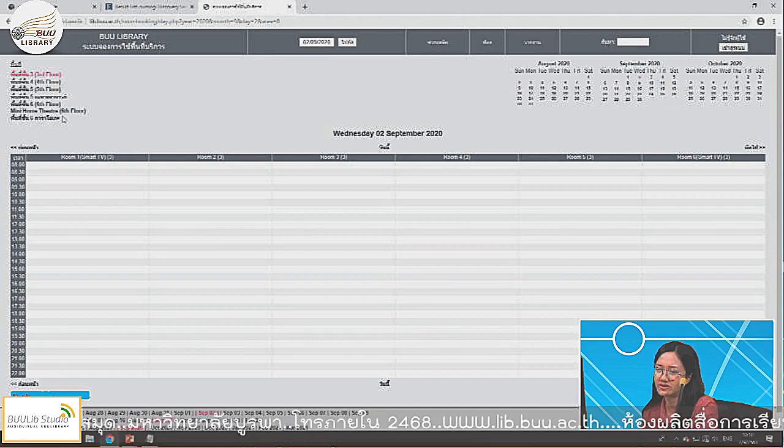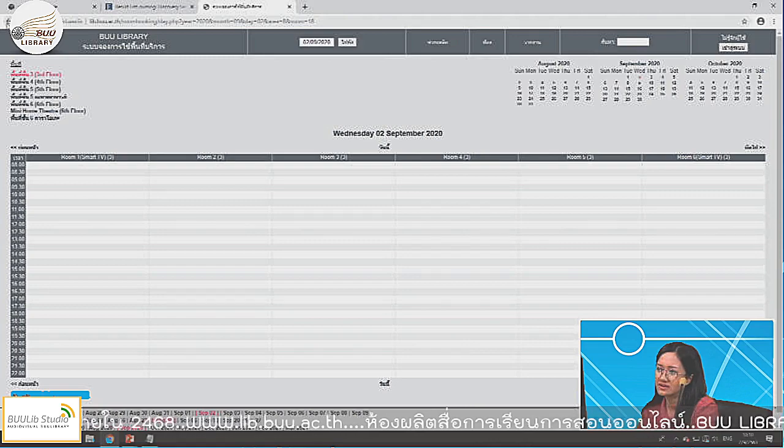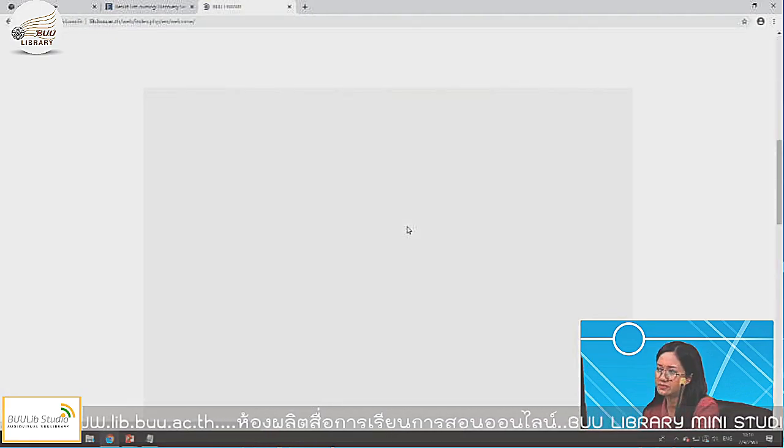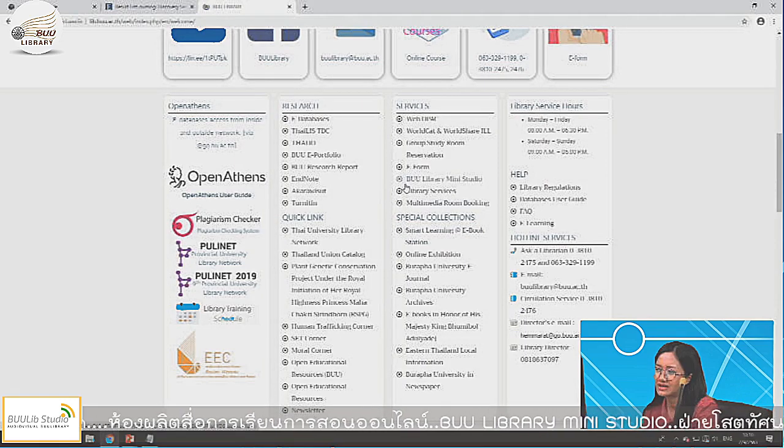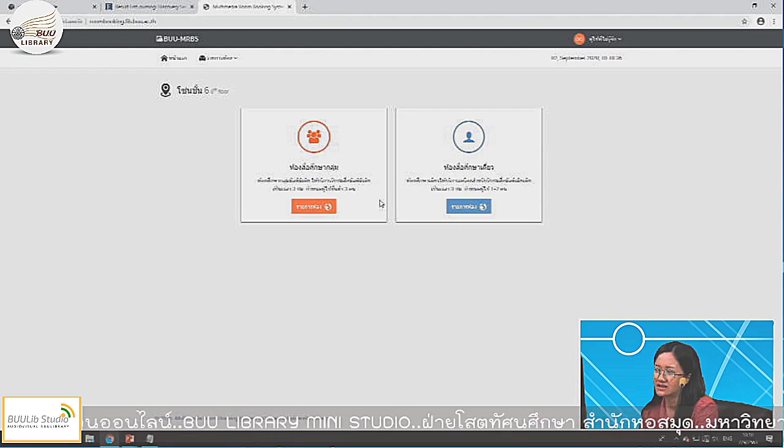We also have a karaoke room. If you come to the library, we have a karaoke room, and we also have a multimedia room where you can watch Netflix, booked right here. And select. We have 2 kinds of multimedia rooms, group and individual. The individual one can be used by 1 or 2 people for 3 hours, but for the group multimedia room, the minimum is 3 people, so bring your friends.